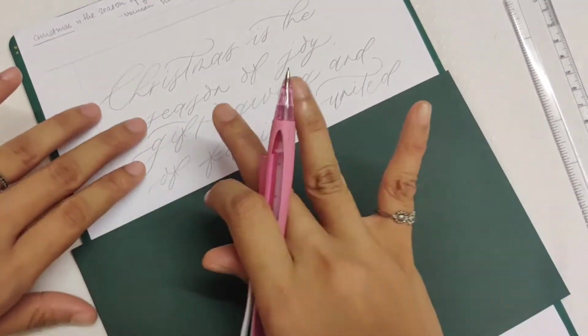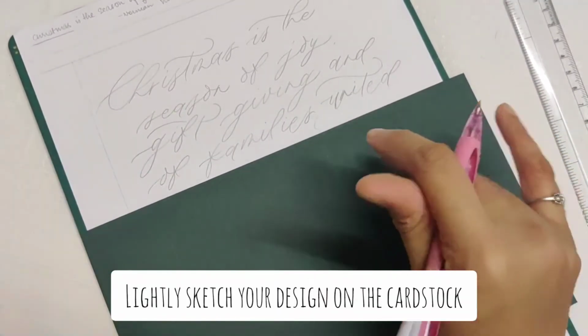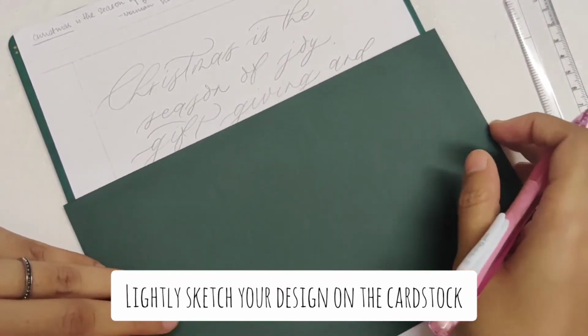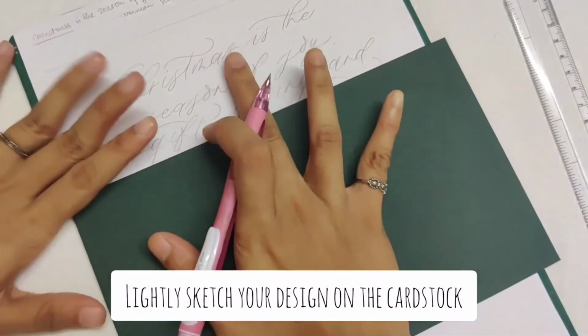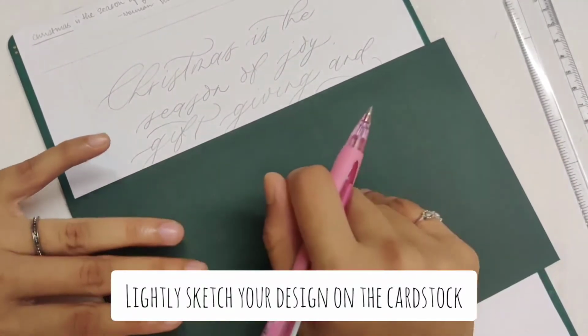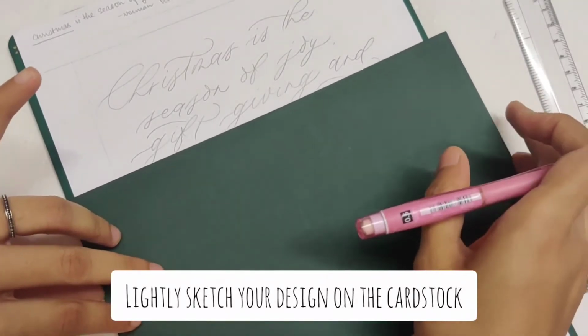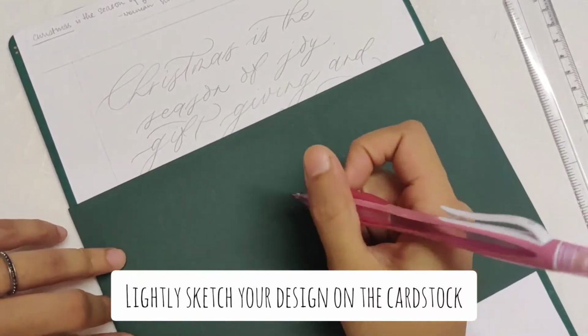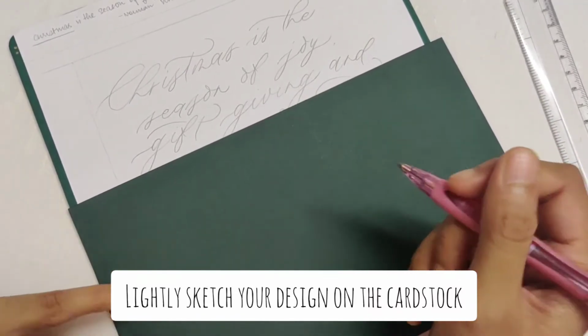And then I'll lightly sketch out this text here because I don't want to go directly in ink, but you can do that if you want. If you're very confident, you can just sketch it out first and then you can directly go in with ink. You don't even have to draw guidelines, but since I like to use guidelines, I've done some rough ones, and I will also sketch it first in pencil.